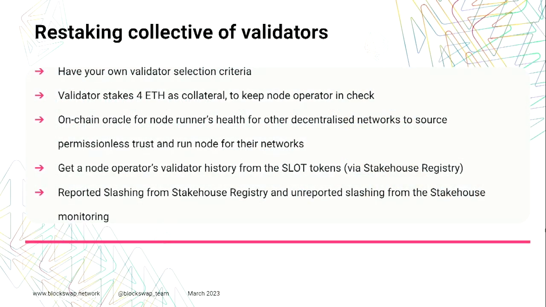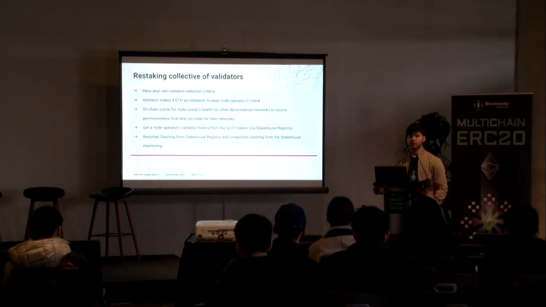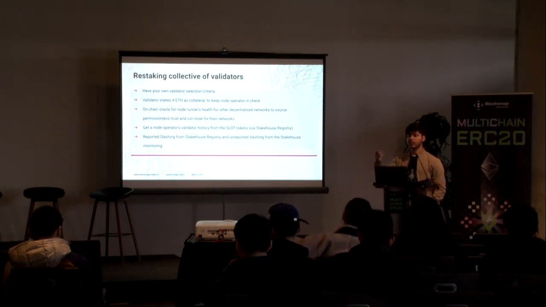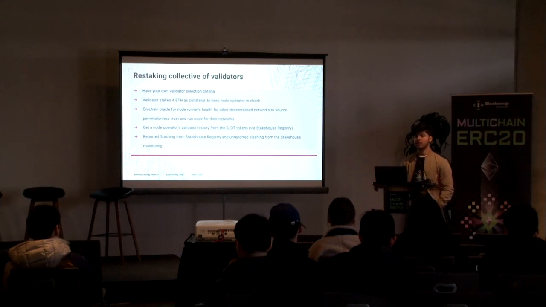We've got reported and unreported slashings. Since the Stake House contracts act as a shadow ledger, they know the balance of the validator but they are passive — you need to update them regularly. This is why they know the reported slashing. In case of our Stake House monitoring, we monitor each of the validators as well — not only validators but also what a user has staked for each validator and what proportions each dev put in. The monitoring will get the live data. From the Stake House registry you get the reported slashing, and from the monitoring you get to know unreported slashing.